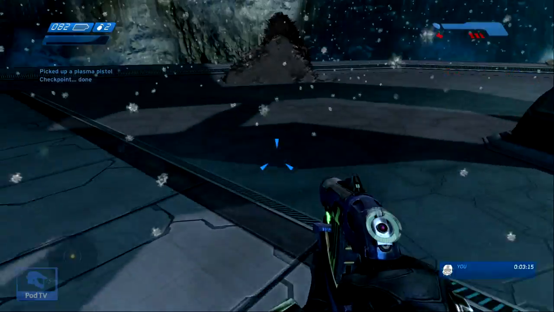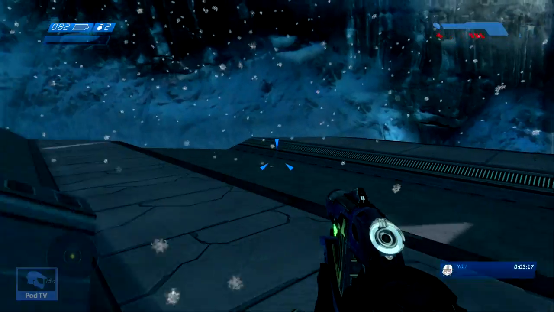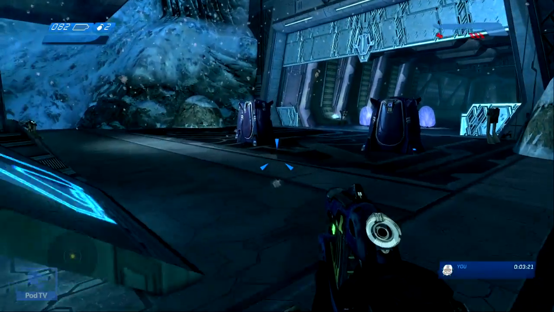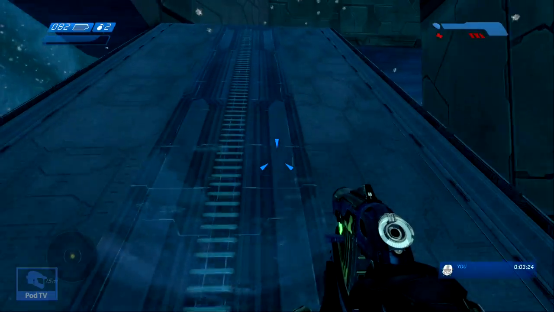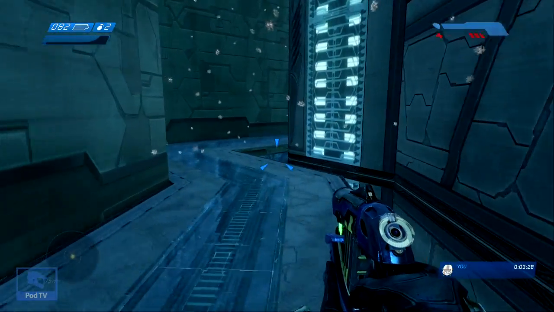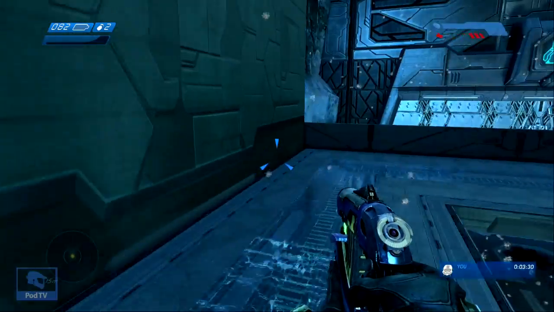But basically what we've done is we've despawned everything in this area except for the 2 elites and the 2 jackals. Now I'm going to go up here to the top of this where I can pick up some grenades and a health pack and also a pistol.